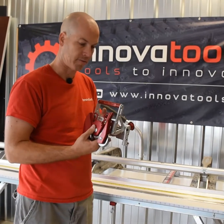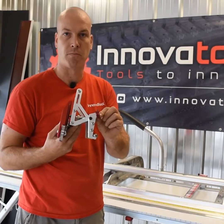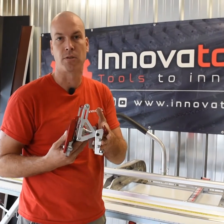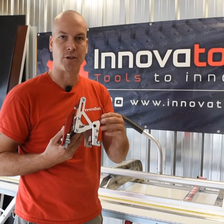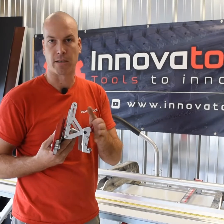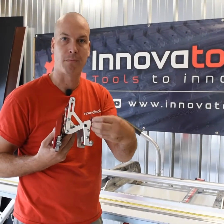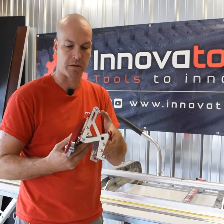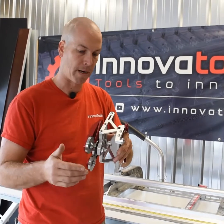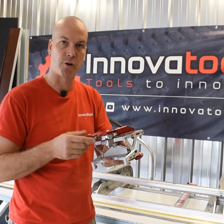We decided to machine our own pulleys out of aluminum, compared to our competitors who use patio door pulleys which tend to chip and break if you drop or hit them. Ours, because it's aluminum and anodized, worst case it'll bend and you'll be able to bend it back in place and file it down so you can keep using it — so there's no downtime. All parts are made of solid aluminum.